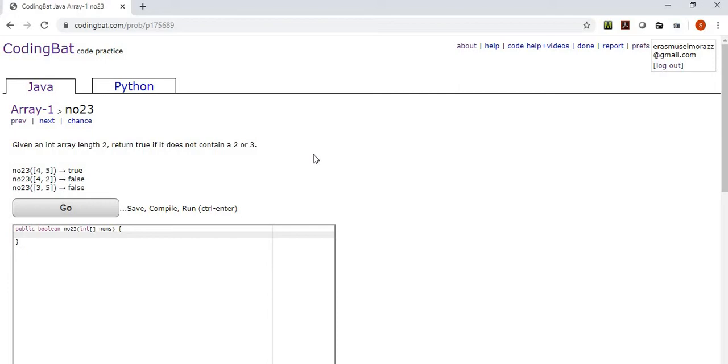No 2, 3. Given an int array length 2, return true if it does not contain a 2 or 3. Now, it's kind of interesting. If we take this, this is functionally the exact same problem, but in reverse. The impulse that someone might have is, what if they do... I'm not sure 100% this is going to run.